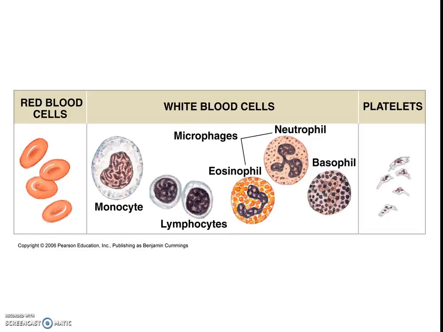Notice to the extreme right, we have something called a basophil. Basophil is kind of a cell that releases different chemical mediators such as histamines, and we actually have a tissue cell called a mast cell that we saw earlier in the areolar tissue, and these basically do the same thing, but a basophil is a true blood cell where a mast cell isn't. They release chemicals that kind of help the whole immunity process of attracting the white blood cells to the area or causing something called the inflammatory reaction.